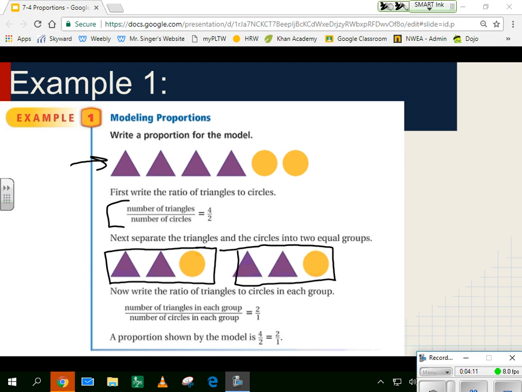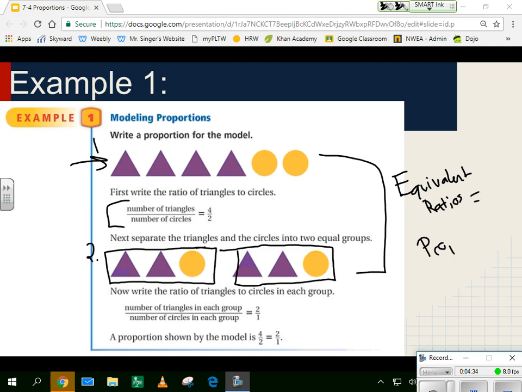So by dividing there, we've now looked at 1 ratio, 2 ratios. Now we have what's called a proportion. So 4 to 2 is equal to 2 to 1. These two are equivalent ratios, which equals a proportion. So that's basically what it is. If you can create equivalent ratios, equal parts top, equal parts bottom, you have yourself a proportion. Let's go ahead and move on from here. If you want to copy all this down, you can, but I'm not so worried about this first example.